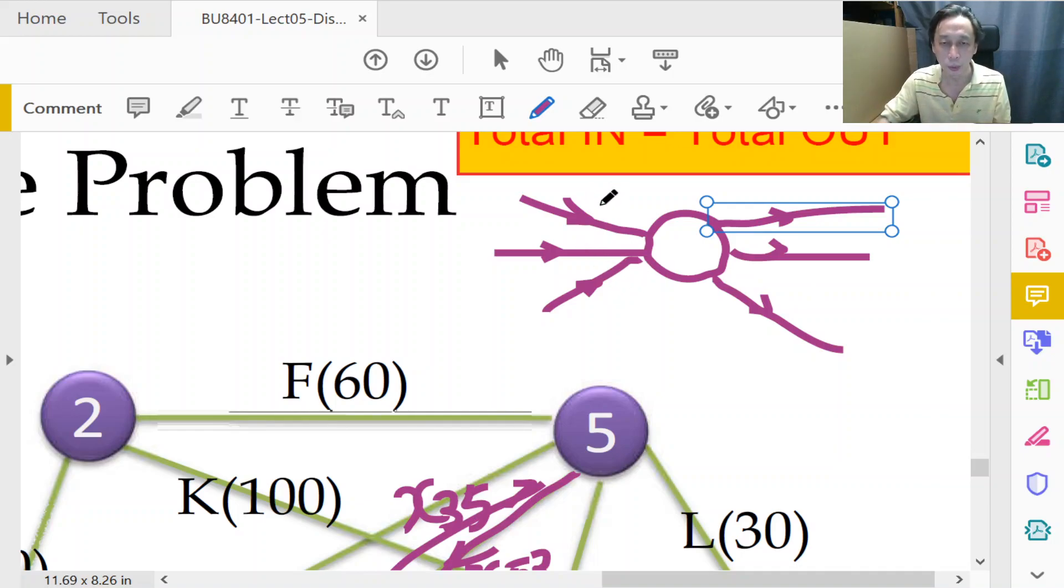So, the idea is this will be in number 1, in number 2, in number 3, out number 4, out number 5, out number 6. Alright, so what we want to say is 1 plus 2 plus 3 must be equal to 4 plus 5 plus 6.